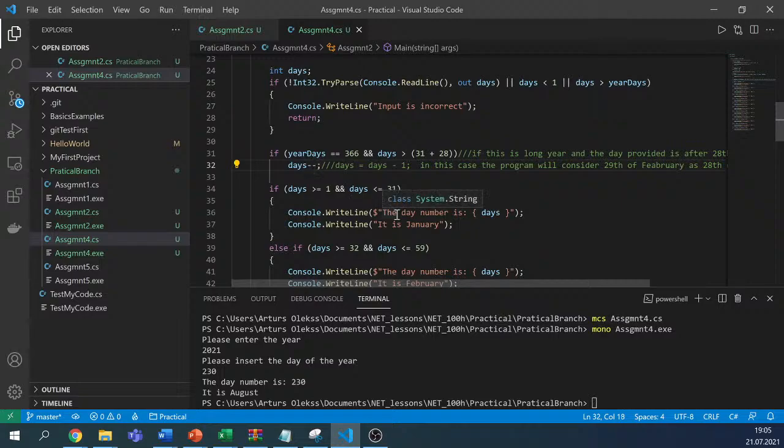I showed the difference between postfix and prefix increment and decrement before, but here we simply increment by 1. Okay, any questions? Please let me know.